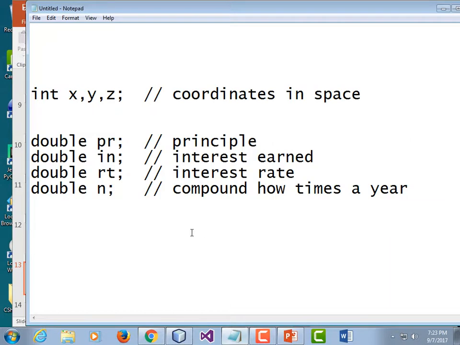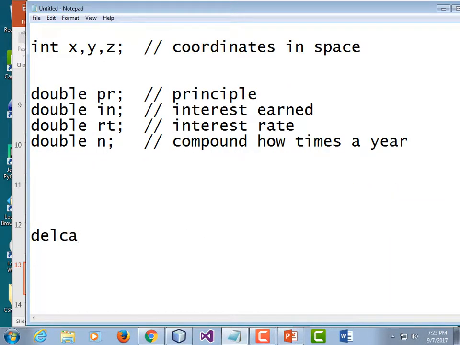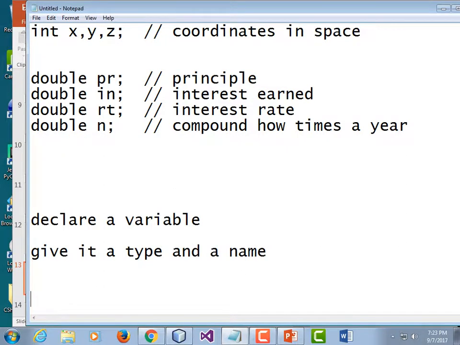So let's define those terms. Declare a variable is to give it a type. Int max value.